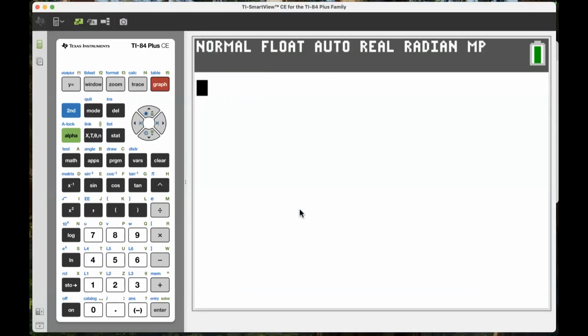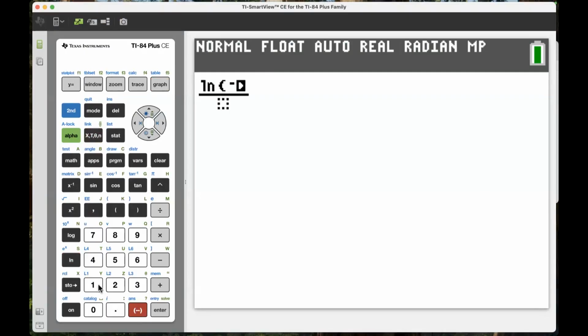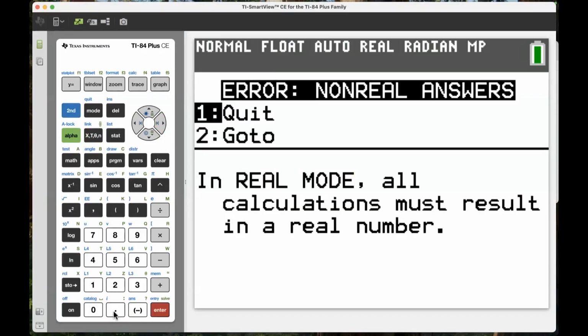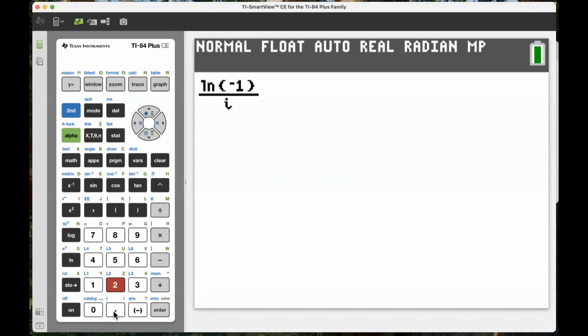Let's take a look at the 84. We'll do the same thing. If I do alpha x, which is my fraction key, and do my natural log, here it is down here, natural log of -1. Again, make sure you use the negation key. We'll close up my parentheses because I want to be really good here. And then I don't want to use the letter i in here, but there's this one down by the period that if I go second period, it will put in i. Now, right here, it should give me an error, right? Yeah, because that's what we're all expecting.